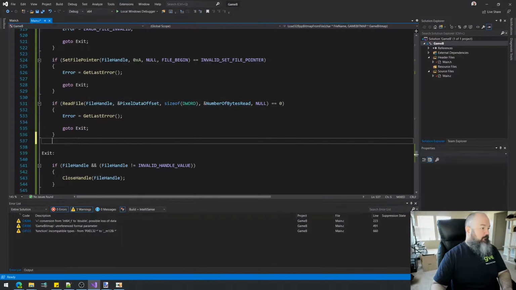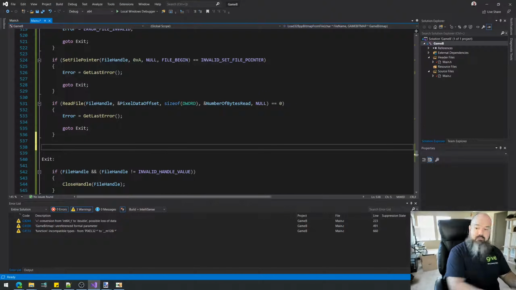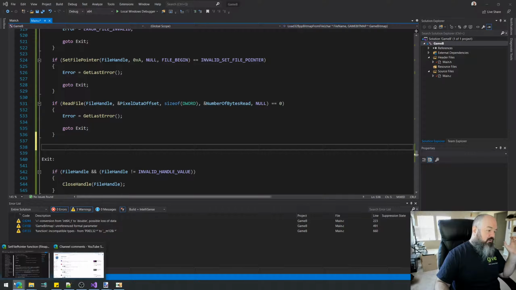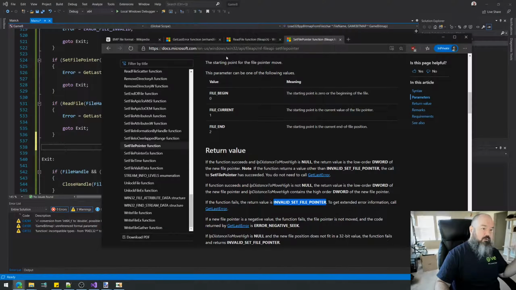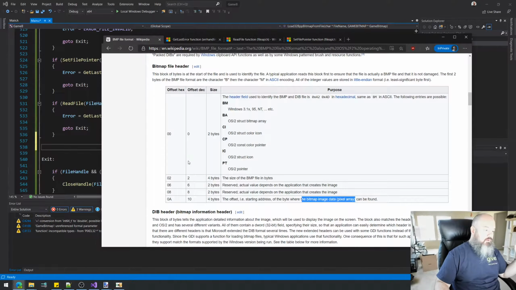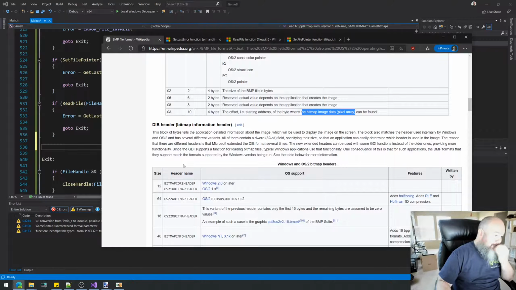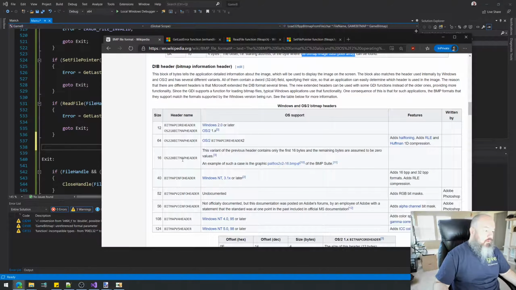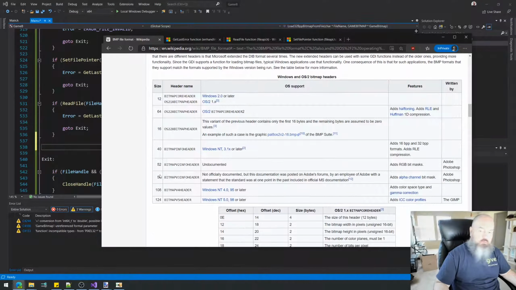Let's keep going. We need to set our file pointer again, because 0xe bytes into the file there should be an actual bitmap header info data structure in here. Bitmap info header. Size is 40 bytes.